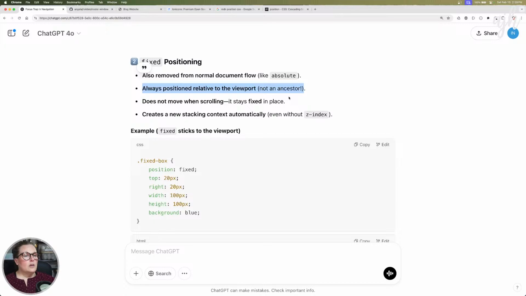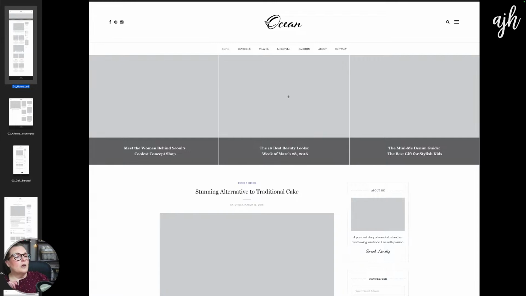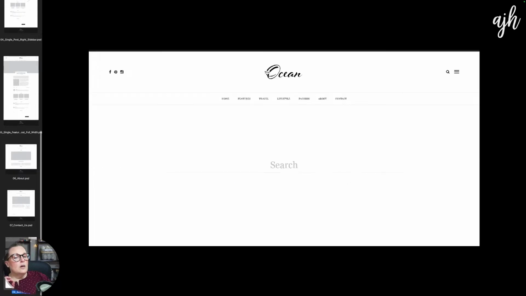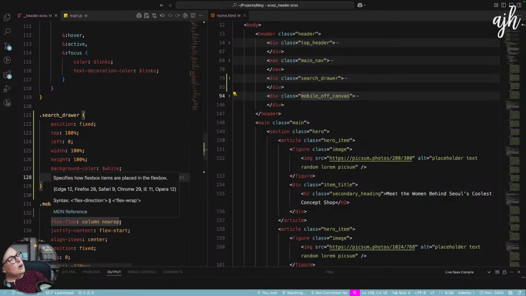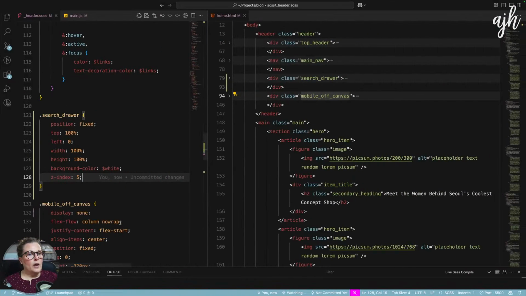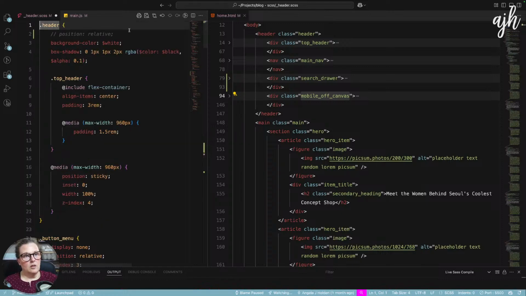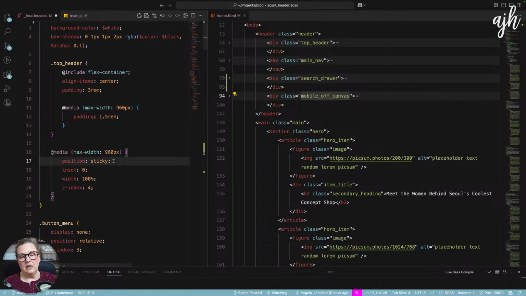So fixed is not going to work to keep this below, which means we have to... maybe though we just have to do, hang on, I just thought of something. Okay, so I want this to be position absolute. This can still be position relative because this is position sticky.